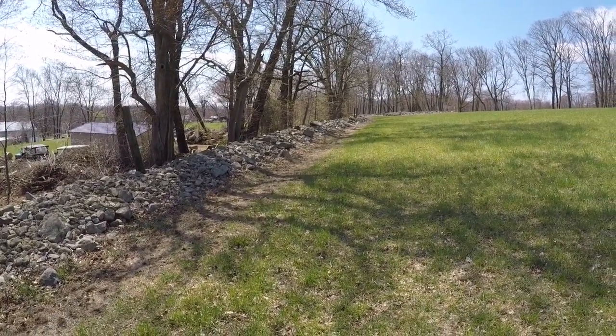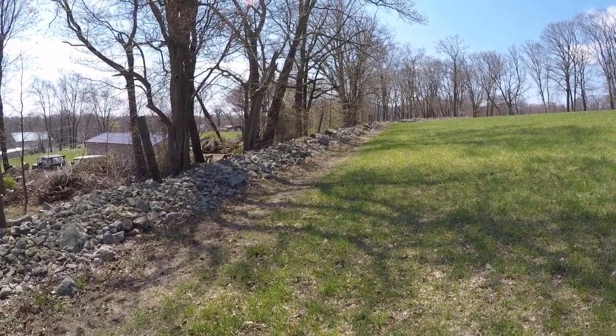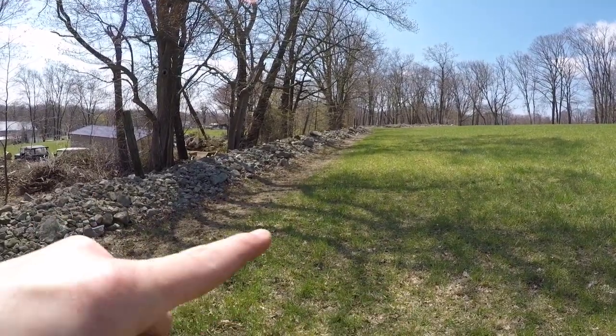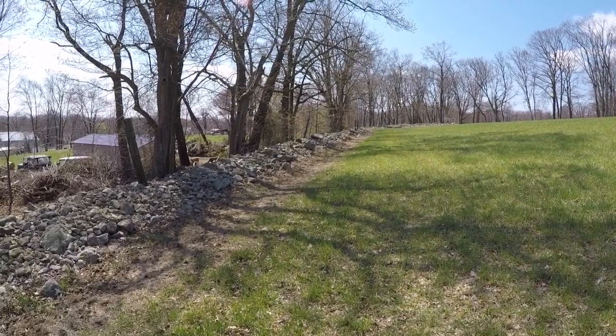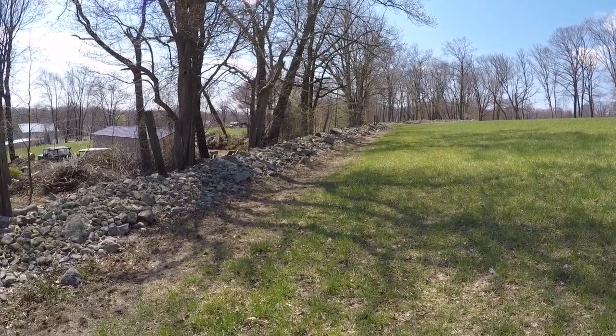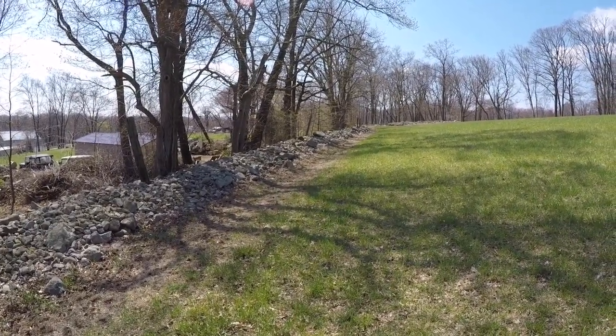So I've spent a lot of time over the last 7.5 years trimming this stuff up, cleaning it up, and in fact, most fields that I have cleaned up, I can get an extra cut or two width with my haybine when I'm mowing hay. So it gets me a little bit more hay. It keeps things looking a lot nicer, and it makes it a whole lot easier to maintain.